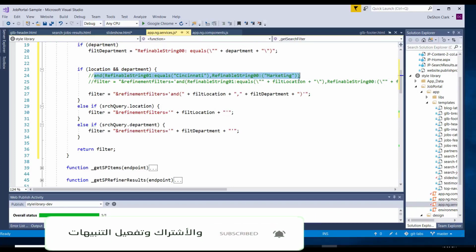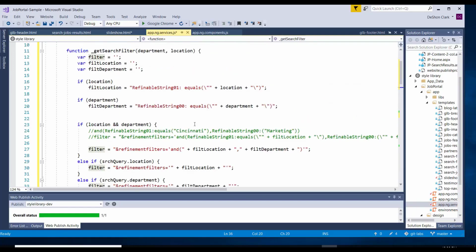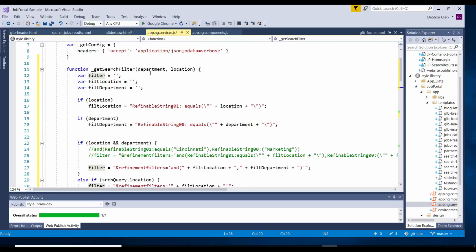There's a comma delimited list wrapped into an and method in order to filter refiner. So this is going to put all that together for us and then return the correct filter string that's needed.